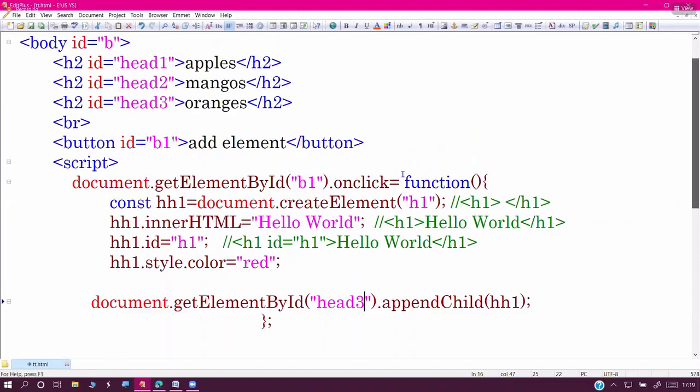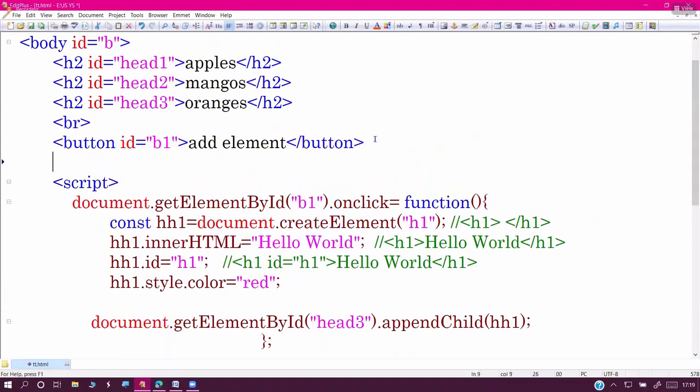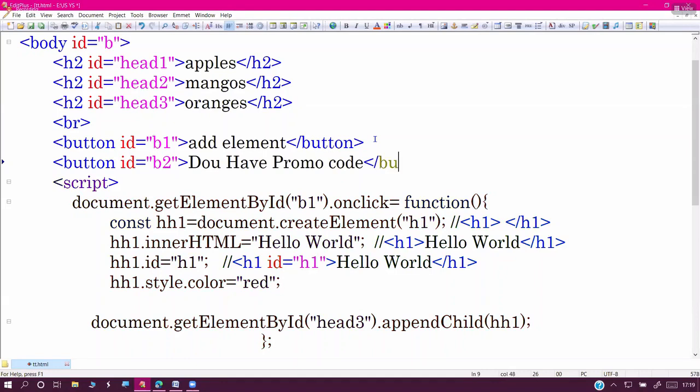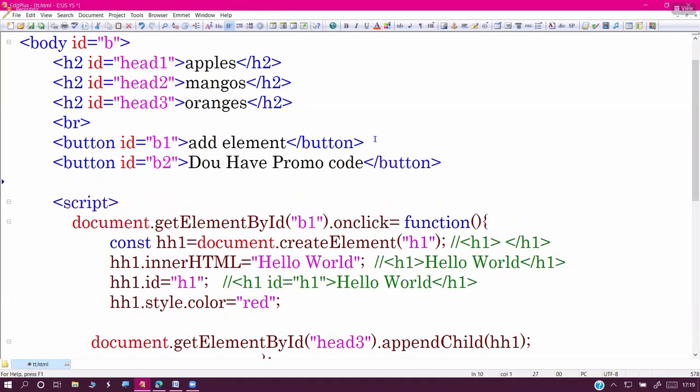Next, I'm going to write one more here. Another one more. So button ID equals B2.